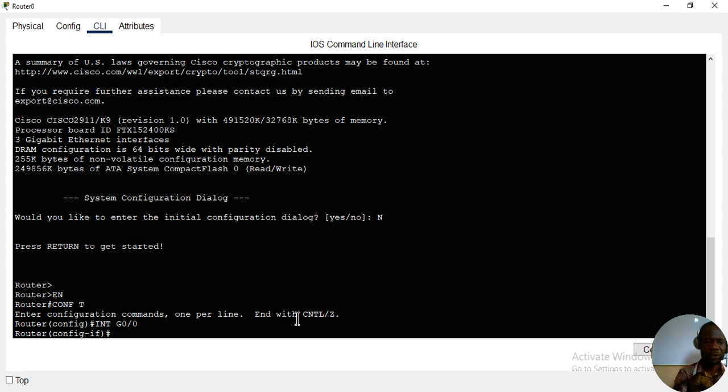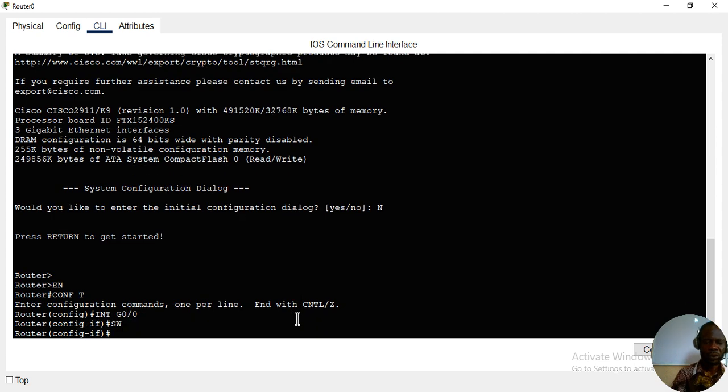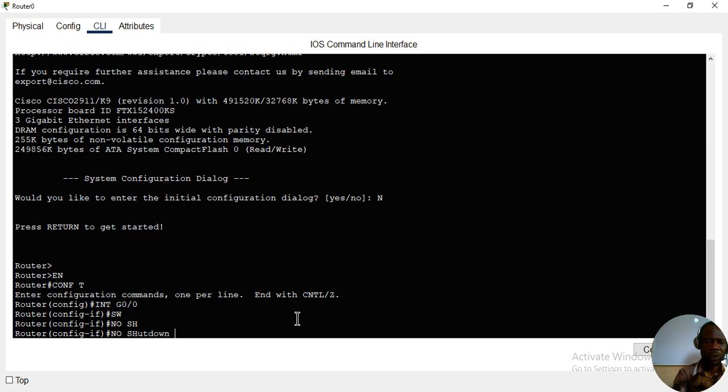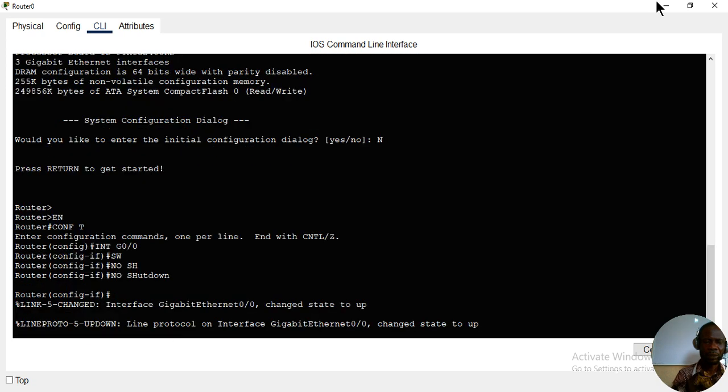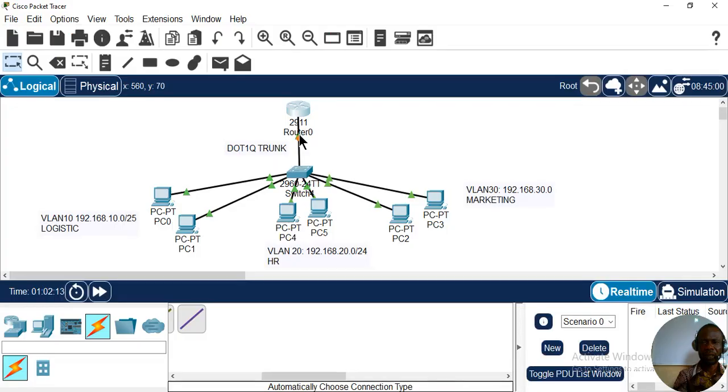Remember that LAN interface, switch port, no shutdown. Enable it with no shutdown. Look at it now. It has changed state to up. That is your first configuration in this router. Just enable this interface here that runs at gigabit speed from the switch.